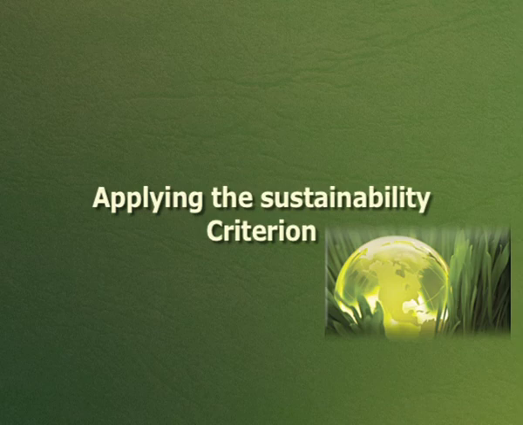Applying the sustainability criterion. One of the difficulties in assessing the fairness of intertemporal allocations using this version of the sustainability criterion, that is dynamic efficient allocation, is that it is so difficult to apply. Discovering whether the well-being of future generations is lower than that of current generations requires us not only to know something about the allocation of resources over time, but also to know something about the preferences of future generations. That is a tall order. However, we can rely on a version of the sustainability criterion that is more operational.